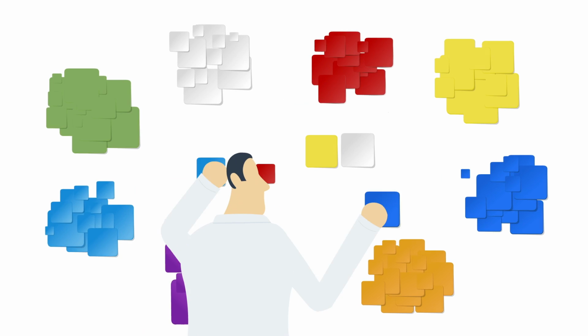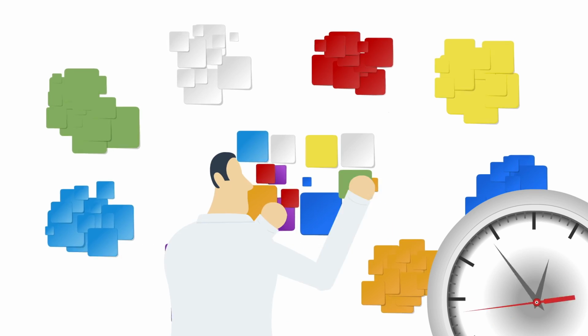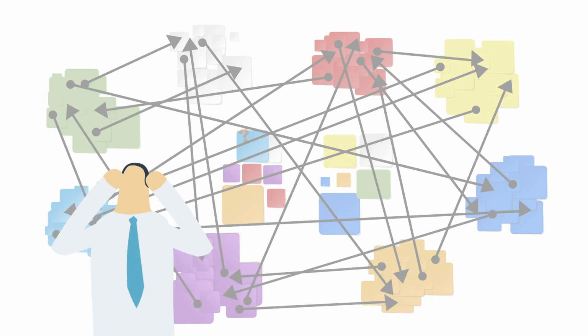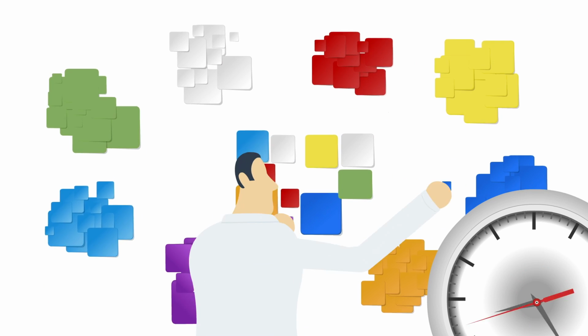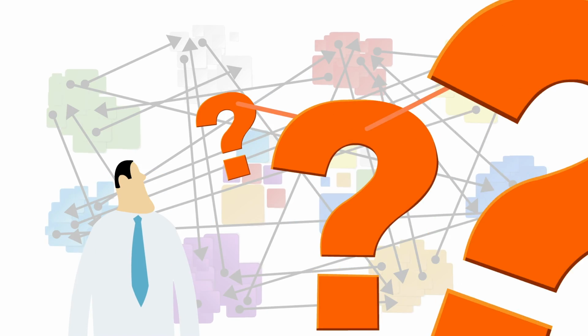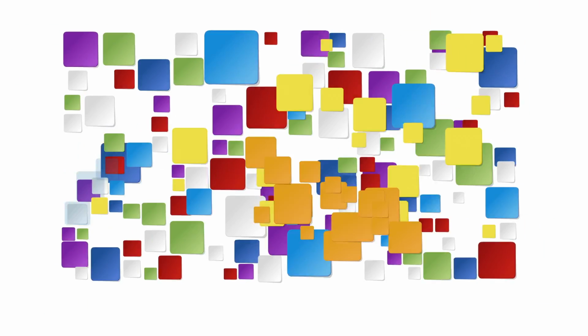The data is in different forms in disparate silos. It's time-consuming to lay out the data, to partition the data, and to know all the relationships in the data before you can ask new questions to get new answers. And every time you want to ask a new set of questions, you have to go through the same process again and again. What if there was a way to help automate the data discovery process?